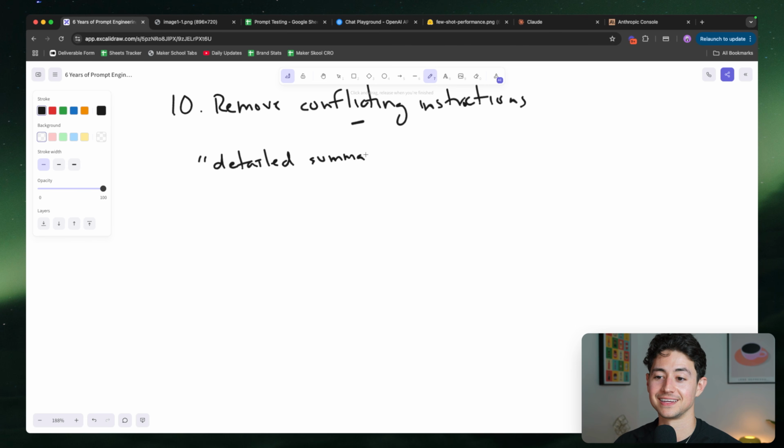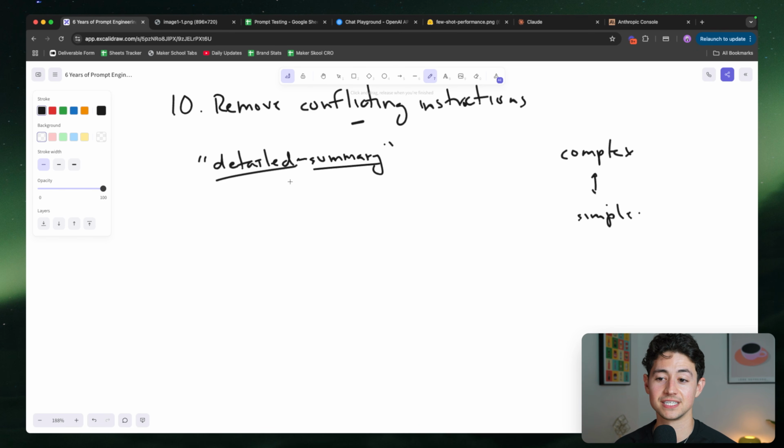Well, a phrase I see very often in Maker School, my 0 to 1 community, and also Make Money with Make.com, which is a higher level community, and in a lot of prompt engineering threads, is "detailed summary." I want you to think about this logically. If you produce a summary of something, you are necessarily producing something simpler, smaller, lighter, and easier. It's a compressed form of the thing you're doing. You're going from complex to simple, right? That's what a summary is. But if you ask for something detailed, you're going from simple to complex.